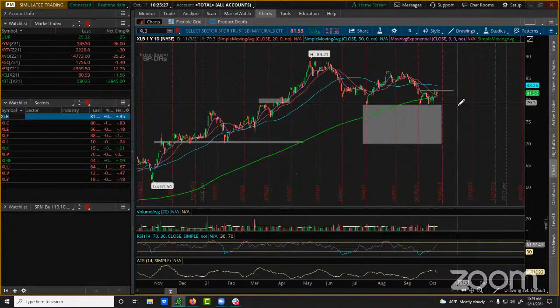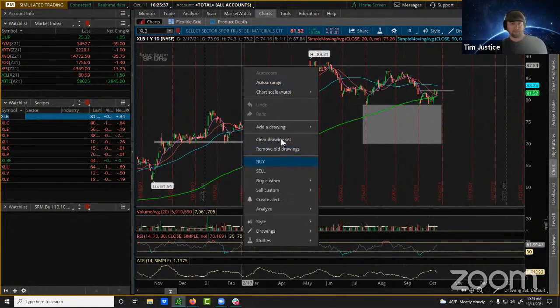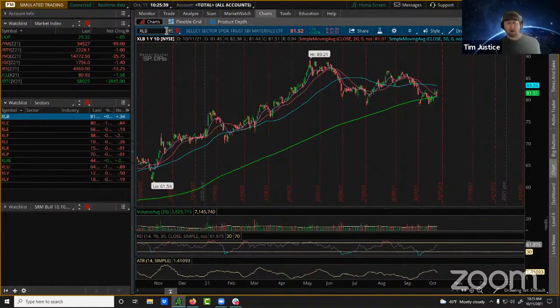I think we're going to get some information on the market mentality towards materials throughout this week. And I did like the reversal characteristics on Freeport-McMoRan Copper & Gold. Obviously, the earnings are the one thing to pay attention to there, though. But copper is trying to find a little support, trying to reverse itself.